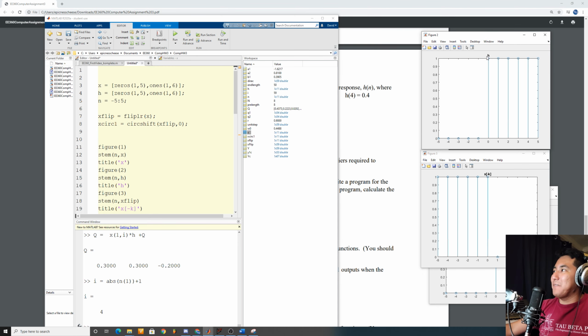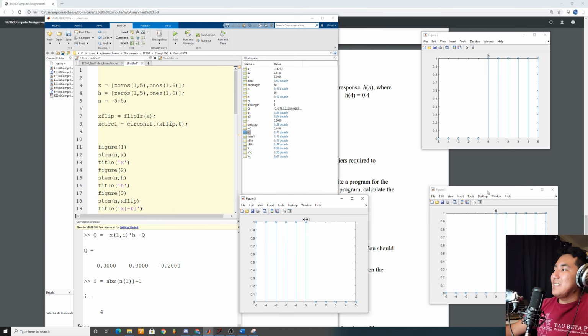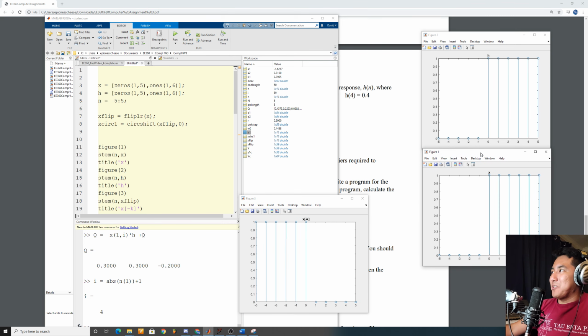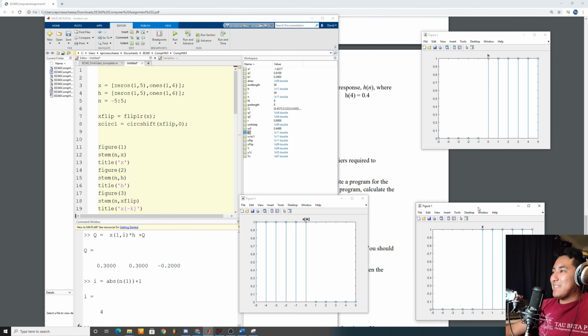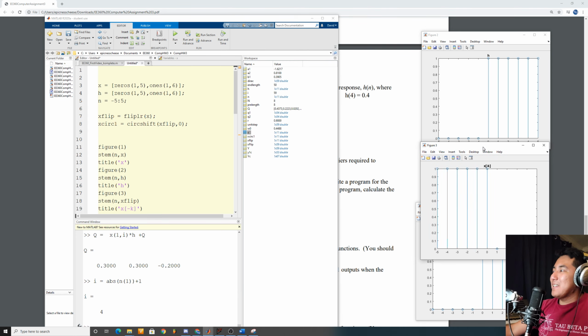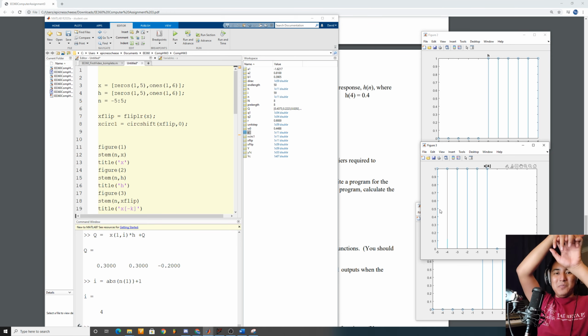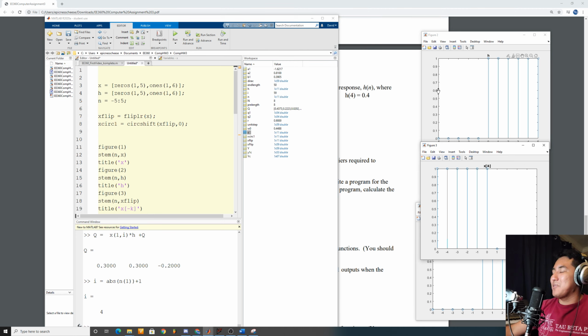So right here we have X, H, and X. Basically this is your 2 unit step responses. So what you do is you flip X, which is this. You flip X. You multiply all these numbers. You just go straight up, multiply them, and then you add them all. So that's literally what I did right here. So 1 times 0 is 0. Then you add 1 times 1 is 1. And then you add that 1 to all these others, and you just get 1.